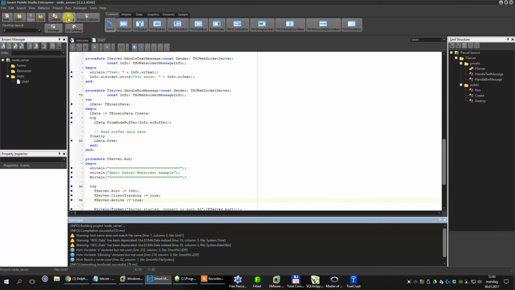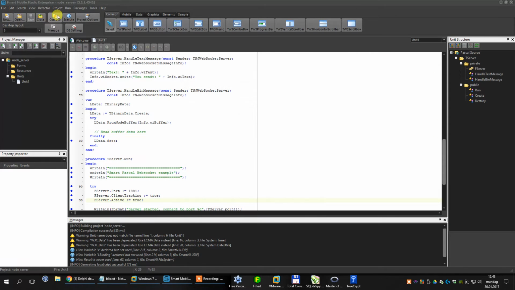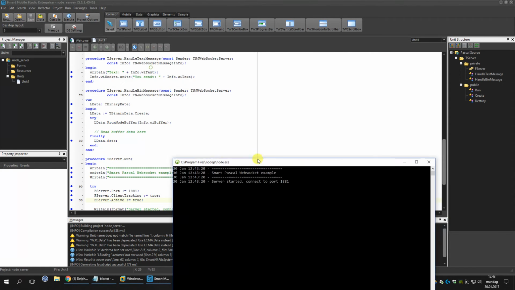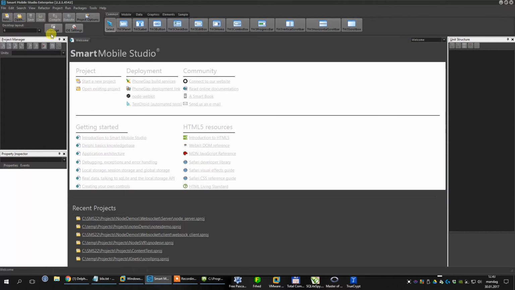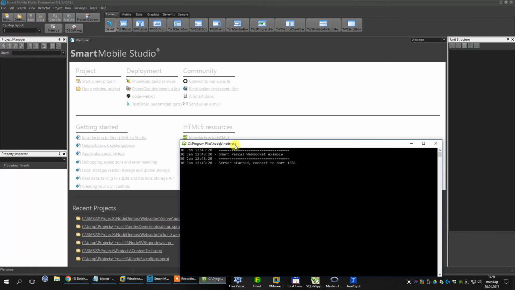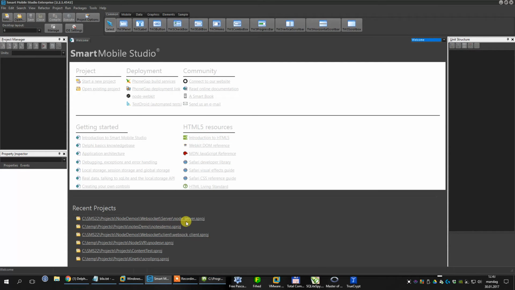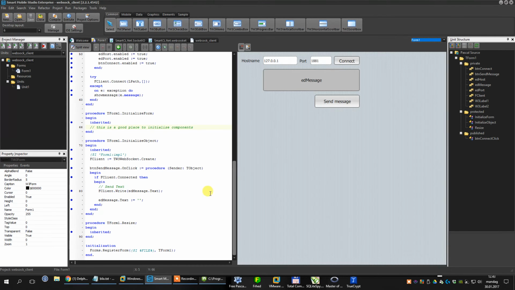So let's just kickstart that. Oops, I already had one running. Okay, execute, right. So I'm just going to leave that alone and close the project. It's still running in the background because we just fire up Node with the project. And then we can go to the client, and I'm sorry, but this defaults to the old iOS look and feel.